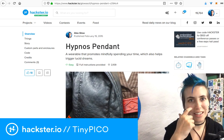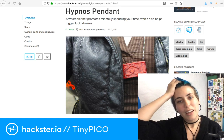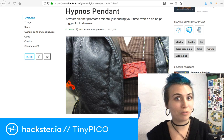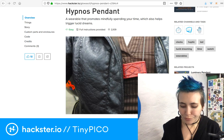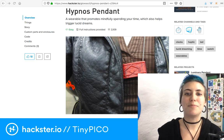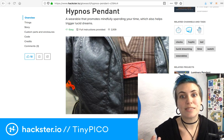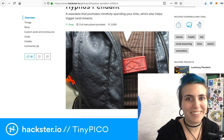This hypnosis pendant thing is something that I've sort of done a few different iterations of. And it basically gives you a little haptic vibration every 100th of a day, which is about 14.4 minutes, basically a quarter of an hour, and prompts you to check in with yourself and see if you're being mindful or productive or whatever you want to be, and realign your goals, or just notice how you're spending your time.